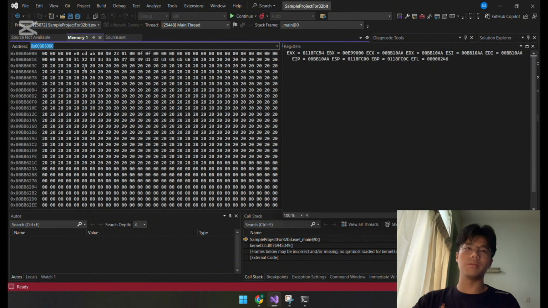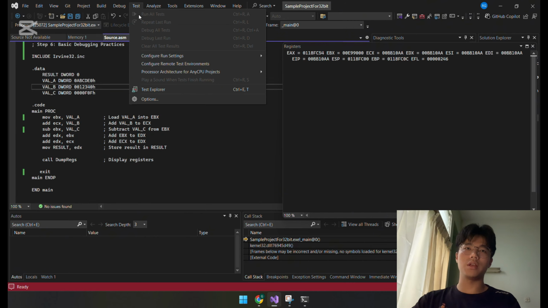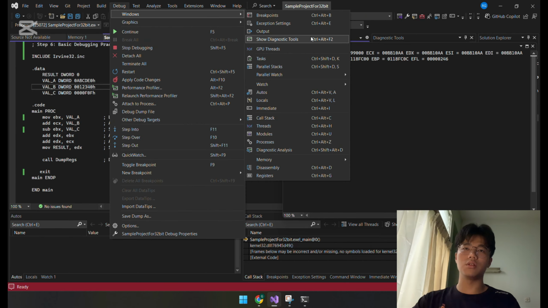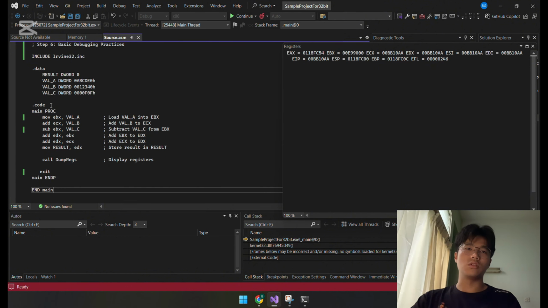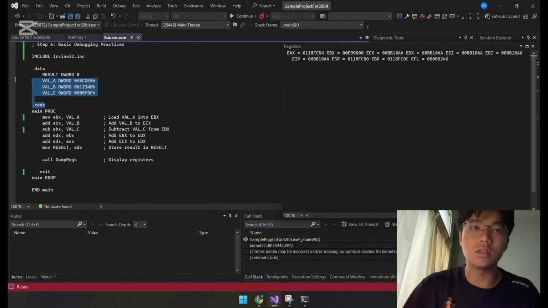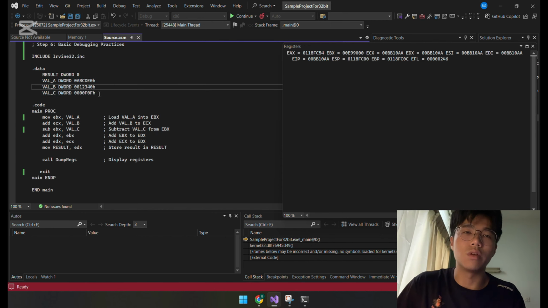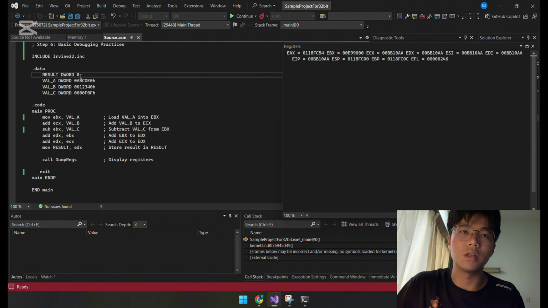So after I press it, you can see here is the memory 1 window and also the register window, which you can find right here in the debug windows. So the first line I'm going to run is to declare the variables. We have 4 variables here: the result, and variables A, B, and C. All variables are defined as a type of double words, which means each is a 4-byte variable.